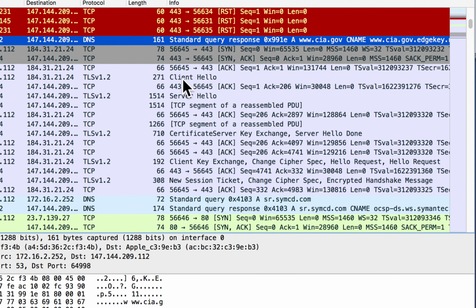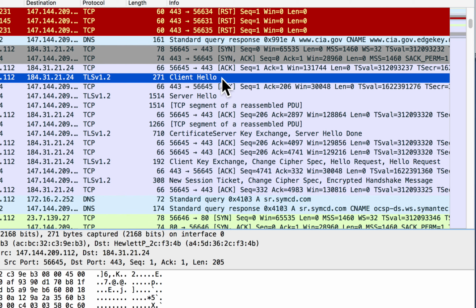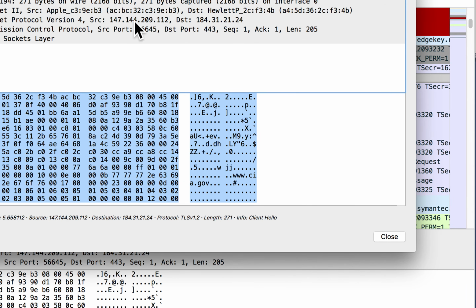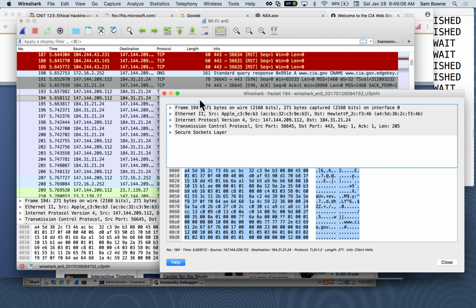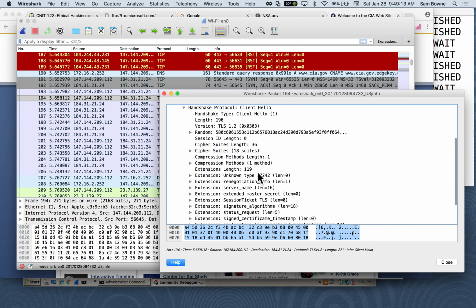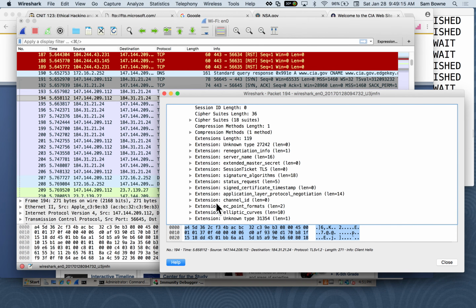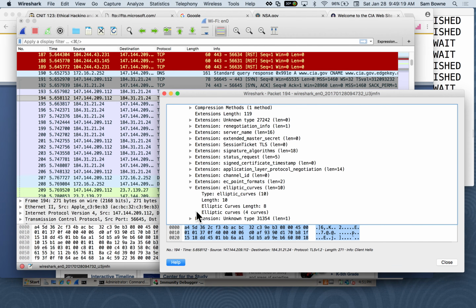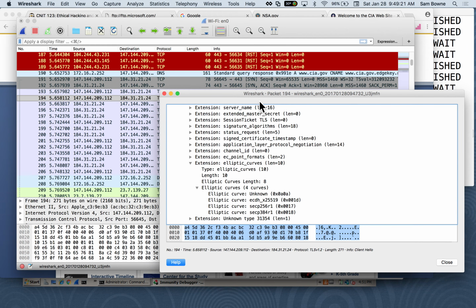But I don't yet have any keys or anything. So I send a client hello message, and if you look at that client hello message, let me fit it on my screen here. Okay, it's going to tell you what protocol I'm speaking, and it's going to have a long list of curves down here, like elliptic curves. I can take 4 types of elliptic curve and all these other things.